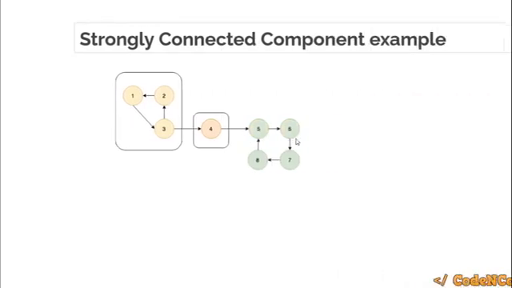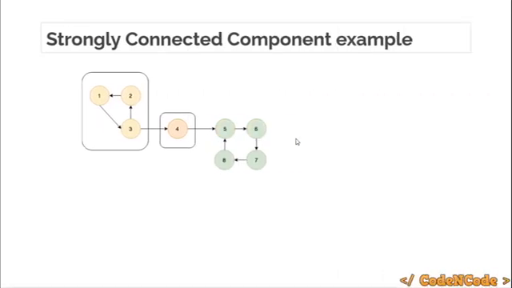Now if I show you an example, here you can see for this directed graph there are three strongly connected components, and of course strongly connected component is defined for directed graphs. For an undirected graph it is simply a connected component. There is no strong notion of strongly connected component there. Here you can see there are three strongly connected components. These three vertices form a single connected component. This forms a single connected component. These four vertices form a single connected component. So in total there are three connected components.